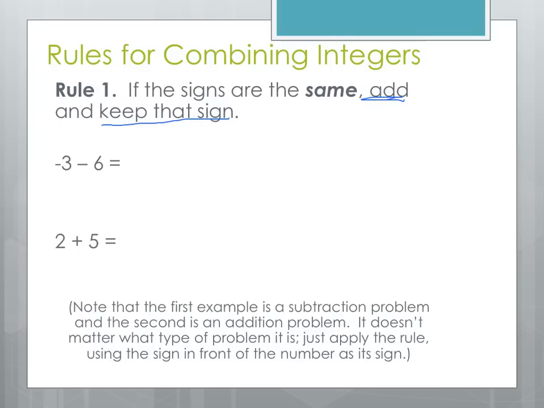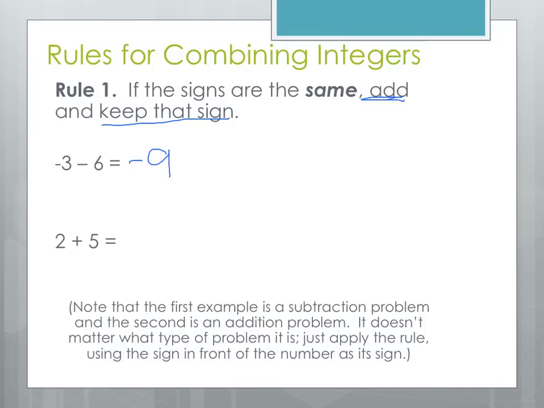We use that word negative and minus interchangeably in mathematics. So think of this sign here in the middle, not as an operation of minus, but as the sign of this number 6. It's the sign of the number that it's in front of. Okay. Here, the signs are indeed the same. We've got a negative 3 and a negative 6. So we're going to add these two numbers together. When we find that sum, 3 and 6, that's going to be 9, and we're going to keep the sign of those original numbers, so it's going to be a negative 9.